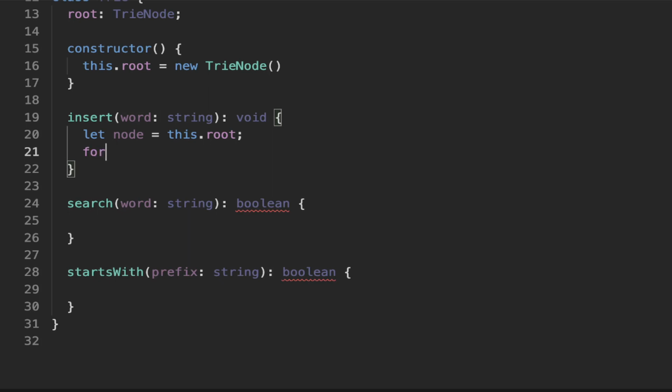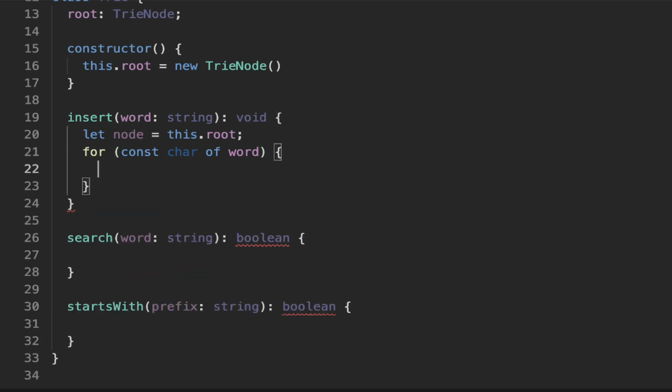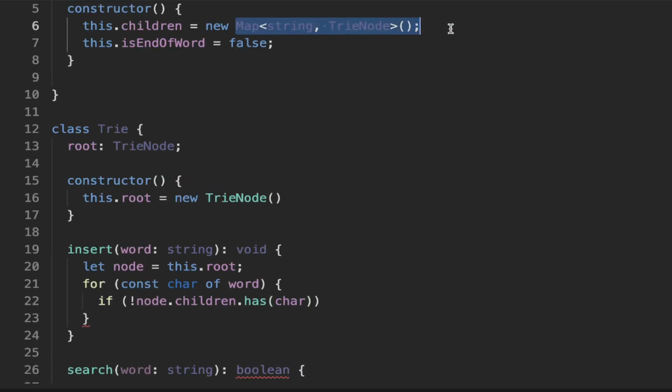So we need to be able to loop through each character of the word, and essentially if we see that the node has no children with that particular character, recall we've made that map data structure here, so we're looking for the particular character of the word in a key lookup, and we want to get the corresponding trie for that character if it exists.